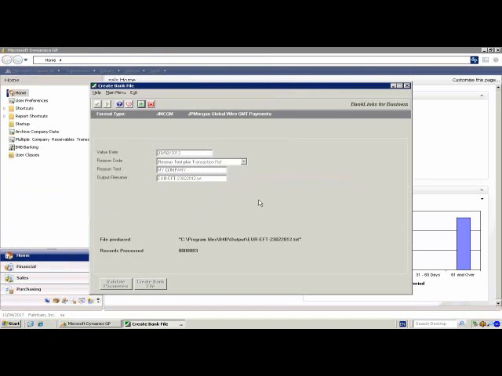So the next step would be to go, in this case, onto JP Morgan Online and then import those files. Once the files have been uploaded, then the normal approval and confirmation stages would be applied within your online banking system before the funds are then finally released for transfer.